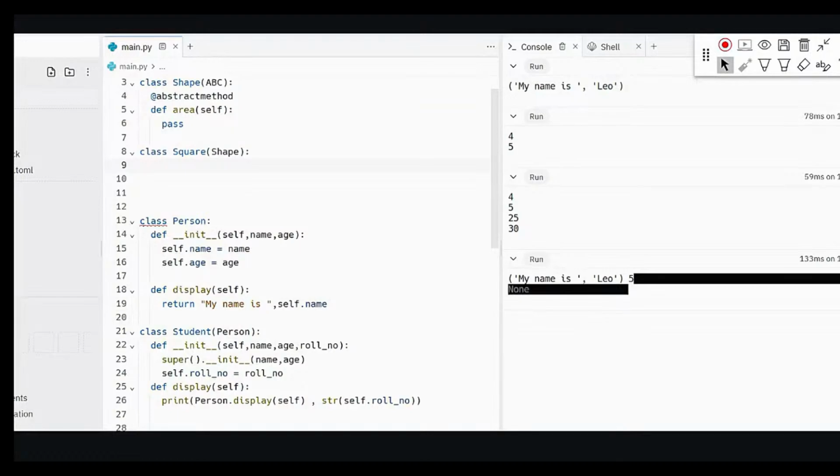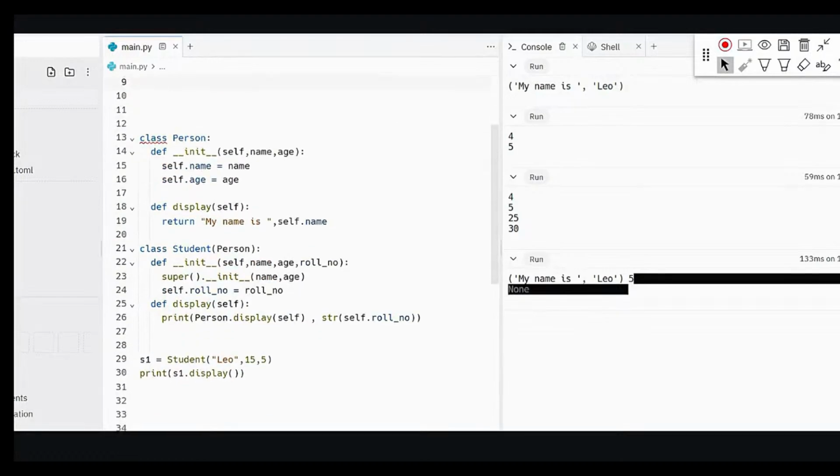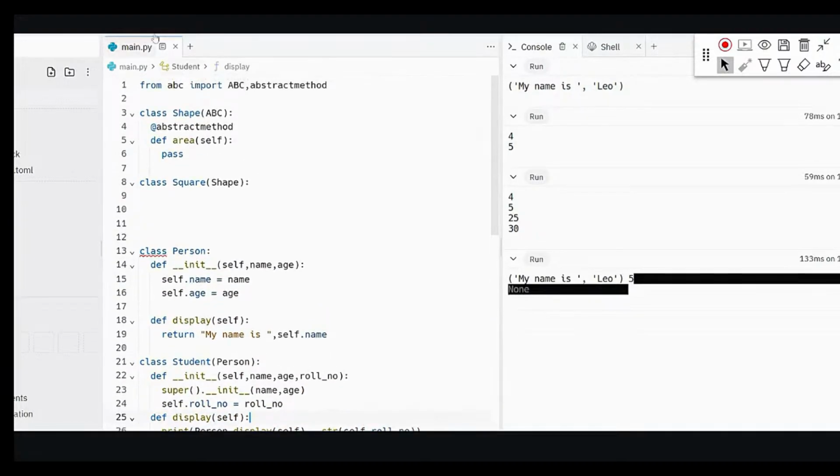I will not show you because I have already explained what method overriding is. If you don't have any questions, your task is to create an abstract class which will have one abstract method called area, and you should override that method in the child class. So create a child class called square and provide implementation for the area method. This is your task. Once you are done, just put D in the chat box.